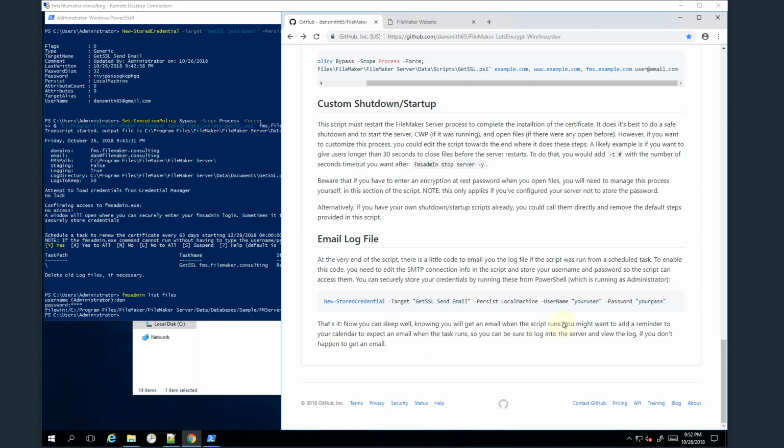So I would recommend adding a reminder to your own calendar to review the server or to expect an email when this task runs, just so that you verify that your server is not going to be down, or you can just verify that it runs, and hopefully you'll just get an email and you can see that it went fine. But in the event that it doesn't, it'd be good to know that you should need to log into your server to check.